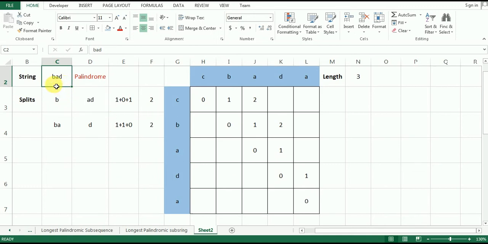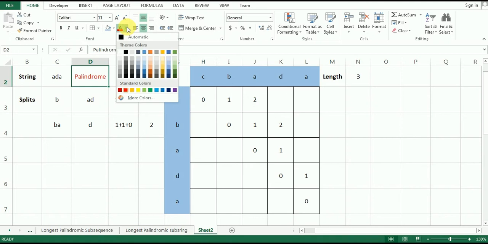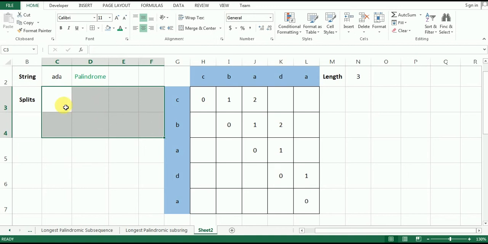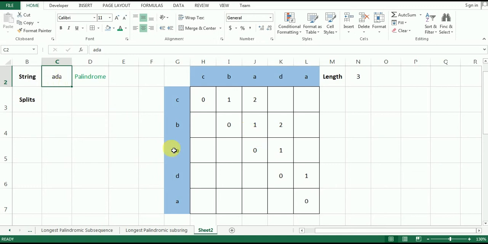All right, now our string changes to ADA. Now, as you can see that ADA is a palindrome. So we don't have to put any kind of splits there because it is a string as well as a substring, which is a palindrome. Okay, we don't need to do anything here. We don't need to cut it so that we get different palindromes, because this is already a palindrome. So what I'm going to put in ADA, since we do not require any splits, so I'm going to put 0 over here. As you can see, this cell represents ADA from A to A.